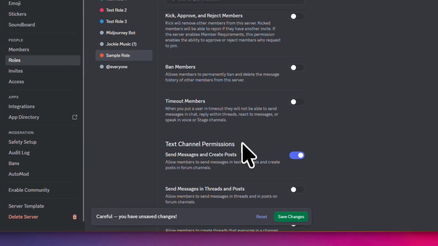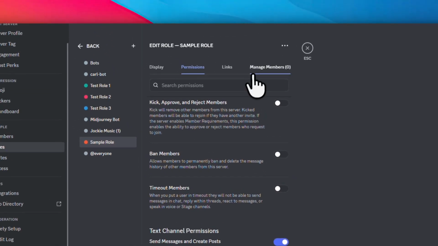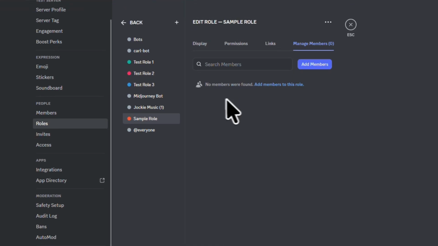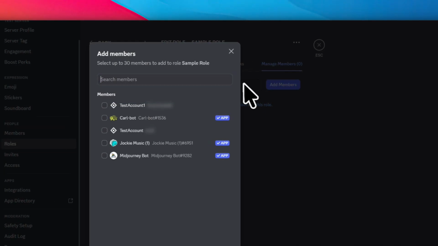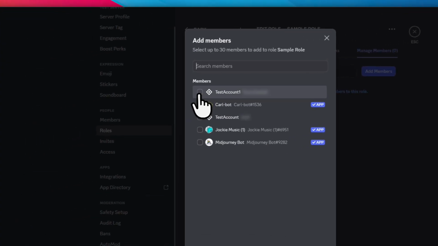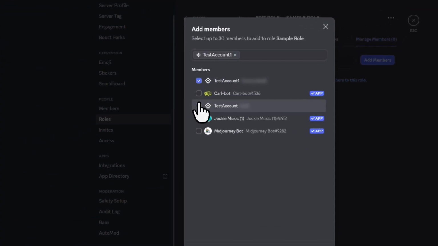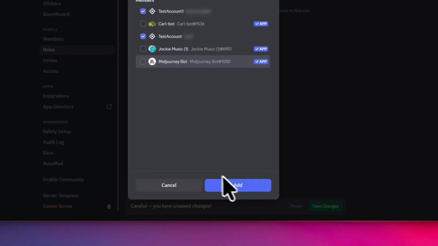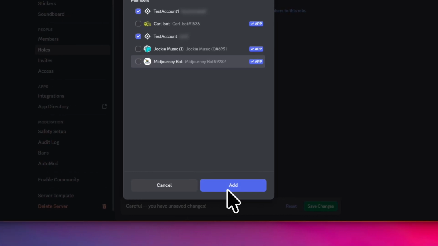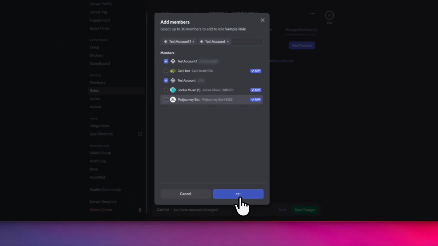Finally, add members to the role. Use the member search to find the people you want to include, then assign the role so they inherit the settings you just configured. You can adjust membership at any time, so don't worry if you need to refine it later. That's all. With the name, color, permissions, and members set, your custom role is ready to go, and your server will be easier to manage and navigate.